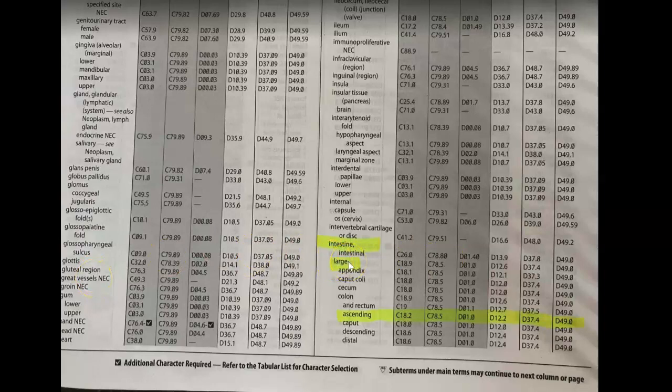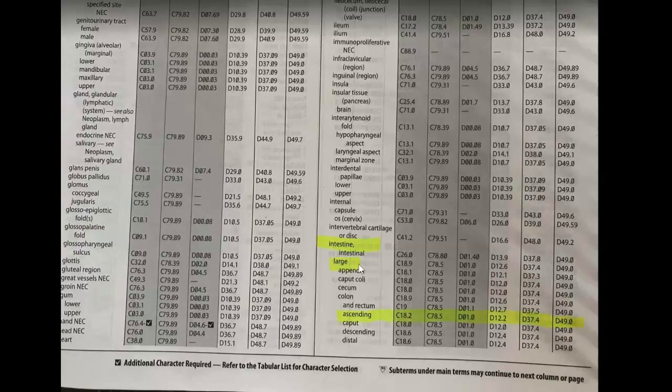Looking at intestine on the second side of the same page, under intestine you see large. And under large intestine, remember, go according to the indentation. Intestine, not intestinal. We're looking for large intestine, and the large intestine is also another name for your colon. This is a confusion that you might have to learn as you practice and understand the different terminologies used in the coding manual. So it's just another thing that you have to make sure you remember.